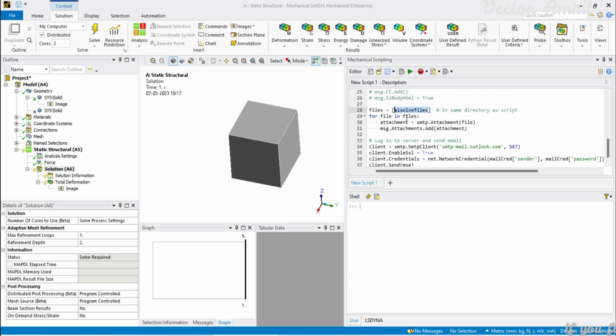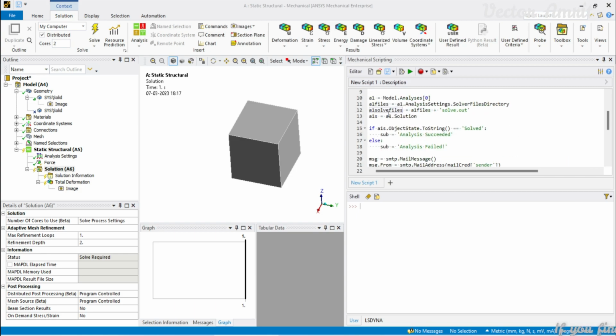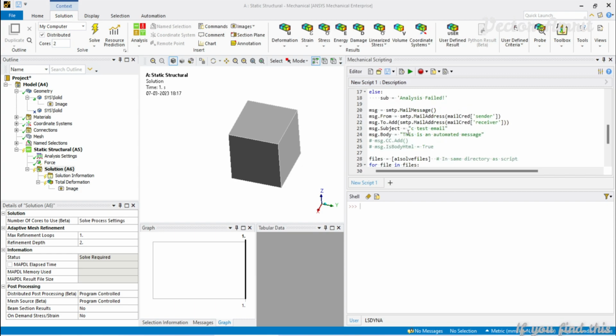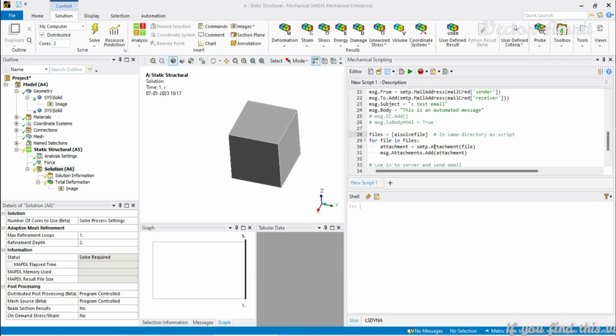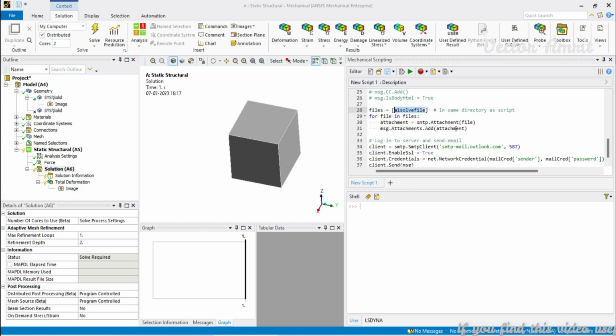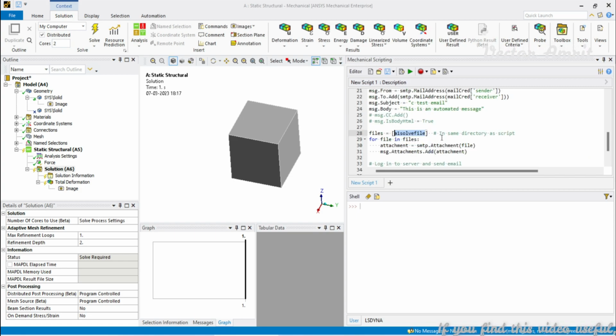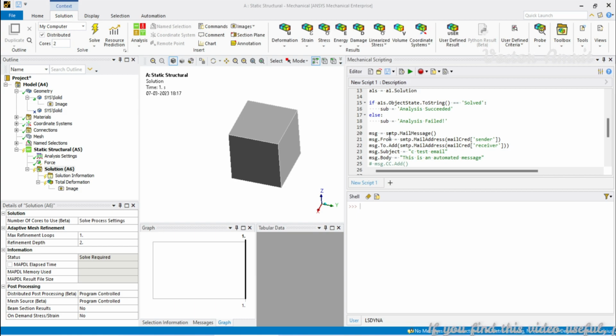Then this solve a1 solve file. So if you know, a1 solve files is a single file. I should not be writing files. I will just delete fs from here. And the reason I have inserted into a file is, let's say I want to send these images also. So at that time, what I will do is, I will just add those image path here. So that's the reason I have kept it in a list. I'm looping through the list, and then I will attach all those files present in that list, and then I will send the email. So let me just make a couple of changes here.